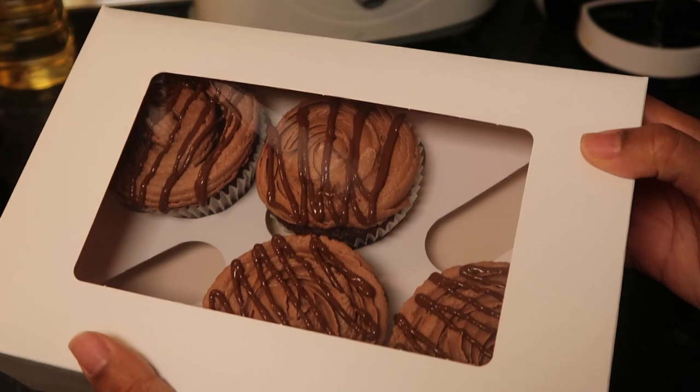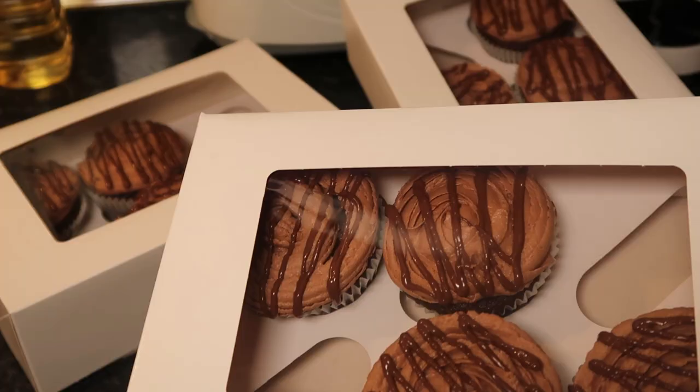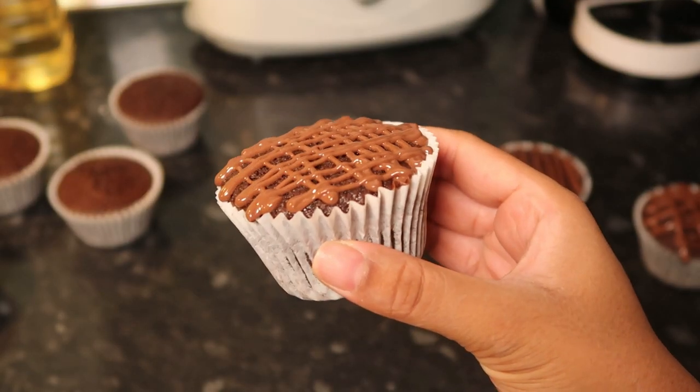That's the box — it looks cute. I made all three of them. I can't tell you how excited I was to give these to my friends. This is my one that I'm going to try in a bit — just look how cute it is. My husband doesn't like the buttercream, so I did some with just the Nutella. Alright guys, my beautiful cupcake is here. I've put all the cupcakes in boxes and I'll vlog a bit tomorrow so you guys can see their reactions. I literally can't wait — they'll probably have no idea.